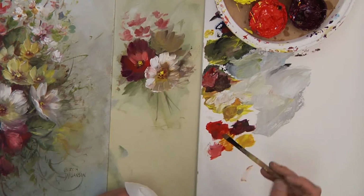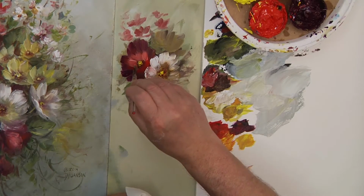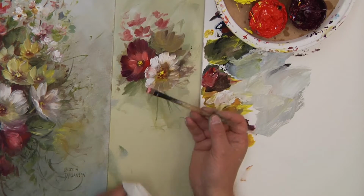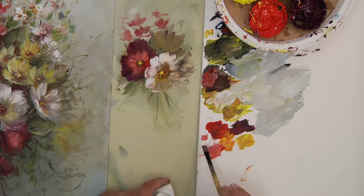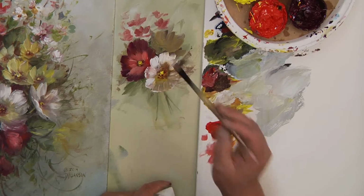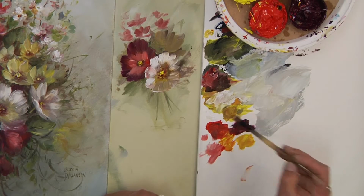So pull out, some light strokes, pull out. And see, each time I'm touching back to my palette, because if I come out here, I've picked up dark. See the dark that's right there on that edge? If I stroke that right here again, I'll put dark out to there. So I want to go back in and grab some pink. I want pink to be coming back in there. So we'll add just a little bit of that. And if I go in too far, then I'll just do this.